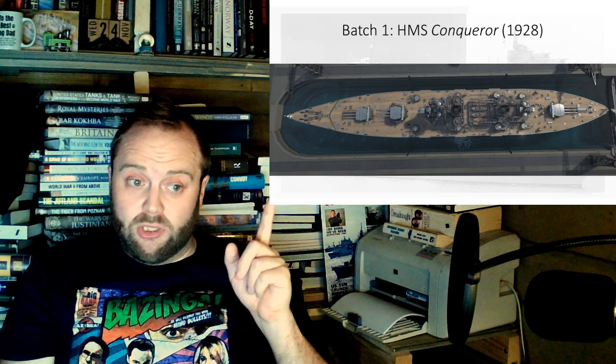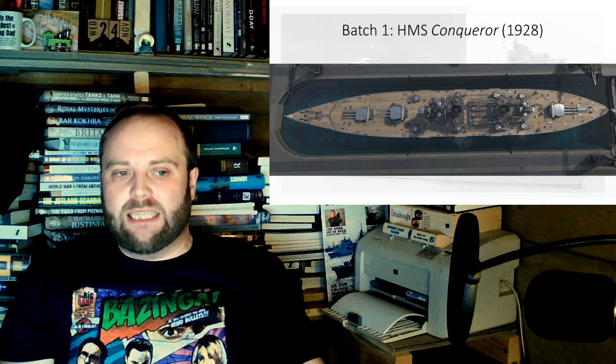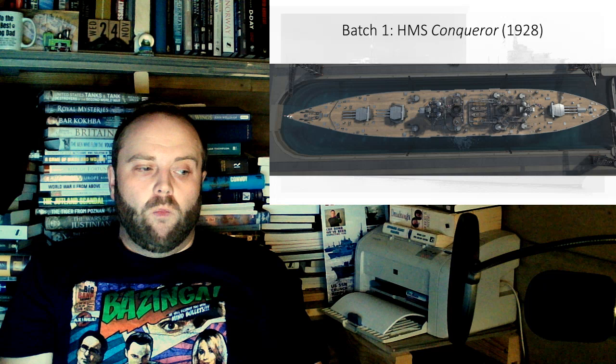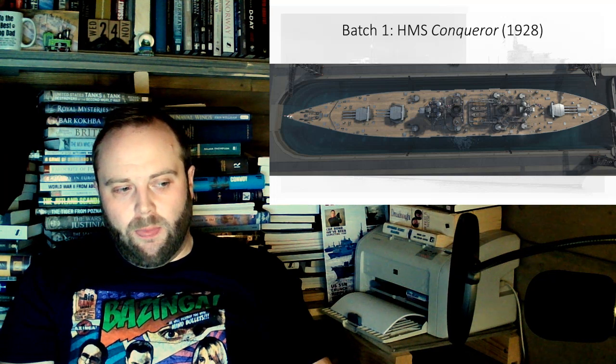There is an advantage to this. It does make the ship longer. It does mean you're not quite as densely packed with your heavy weaponry, but you get more out of the heavy weapons you do carry.